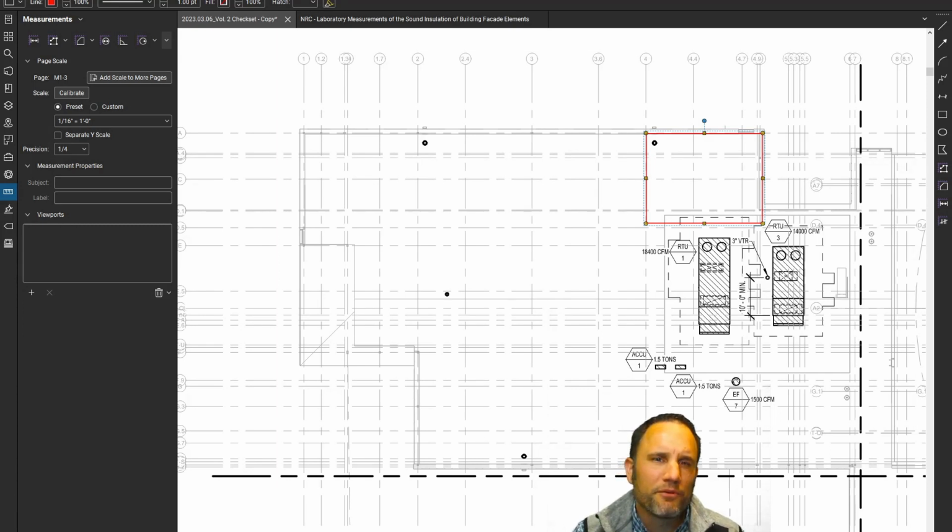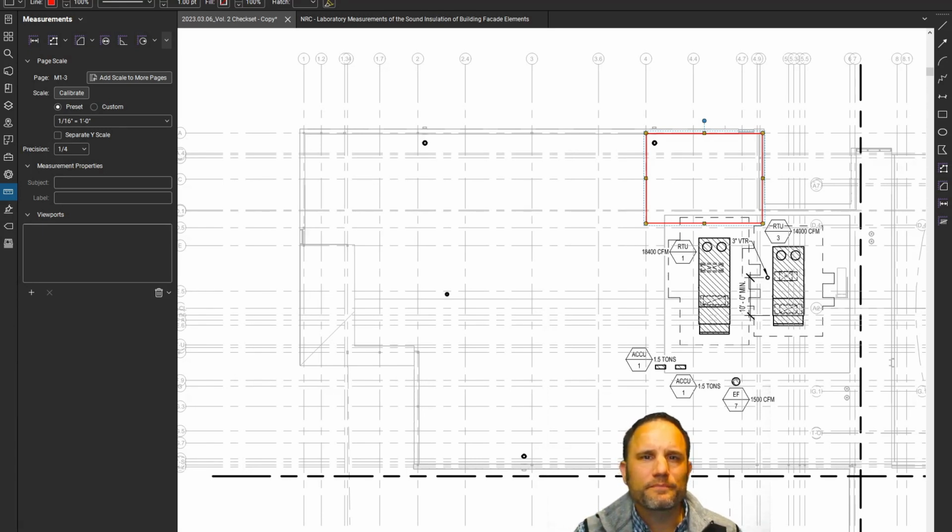Inside a building, you would have two rooms, the source room and the receive room, and then you'd have the partition under test in between those two rooms. In the source room, you'd put the loudspeaker away from the wall in the far field, and you would measure or scan the source room away from the speaker past what we call the critical distance, which is where the direct field and the reverberant field meet up, and you try to measure in the reverberant field because you're trying to get a constant sound level in the source room against that partition that you're testing.